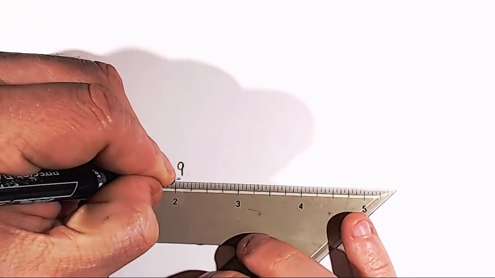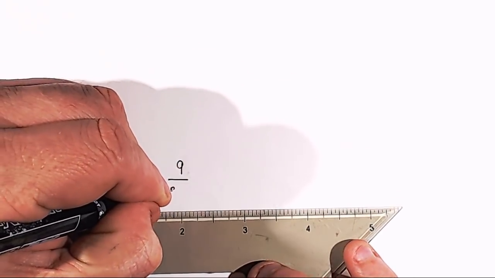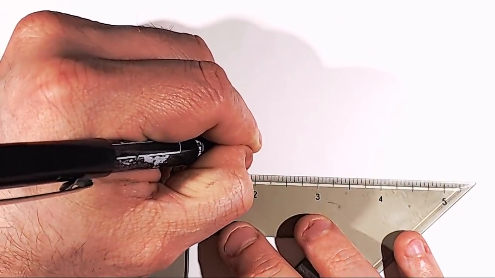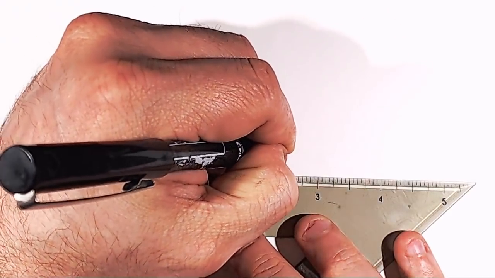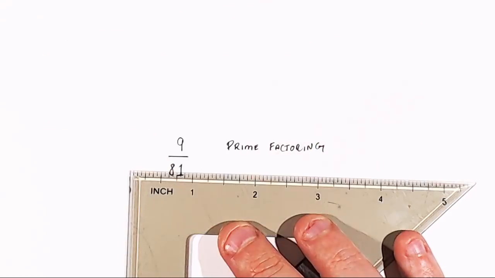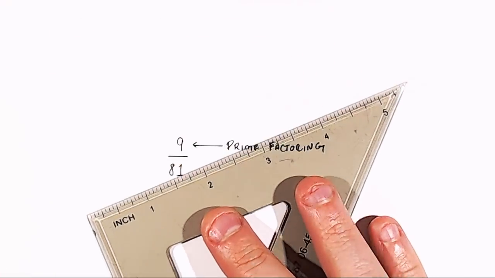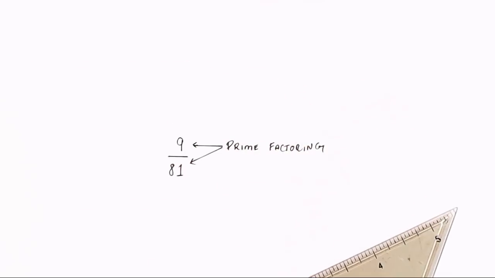First question. We are given 9 over 81, and we are asked to find an equivalent fraction. Without showing the possible answer choices, let me show you how any of these where you're asked to find an equivalent fraction can be solved. And the way you're going to solve it is by prime factoring both the numerator and the denominator. Right, so we're going to prime factor the numerator and prime factor the denominator.